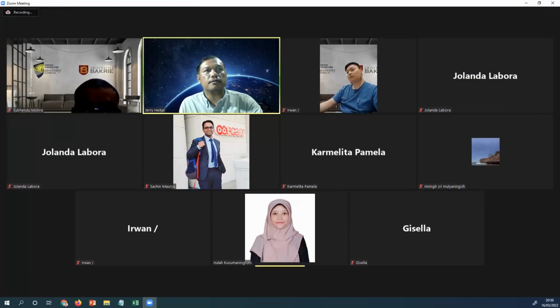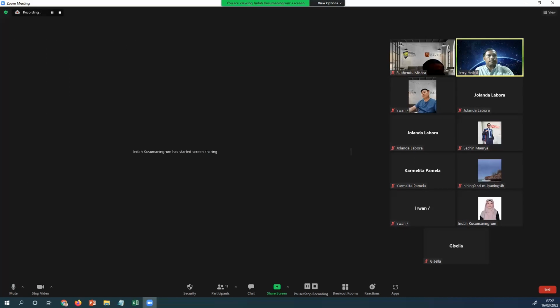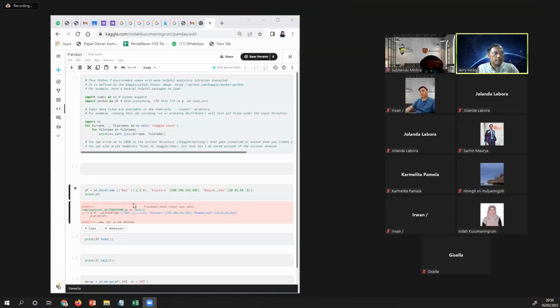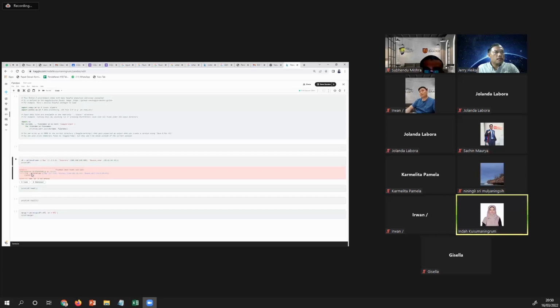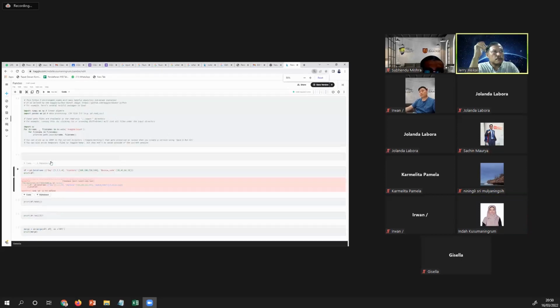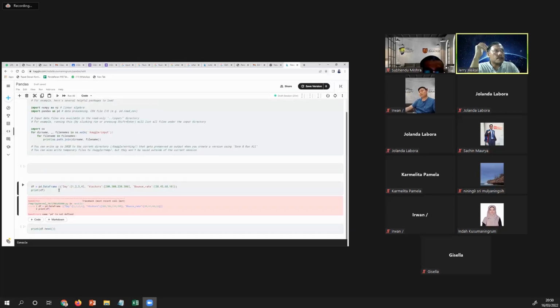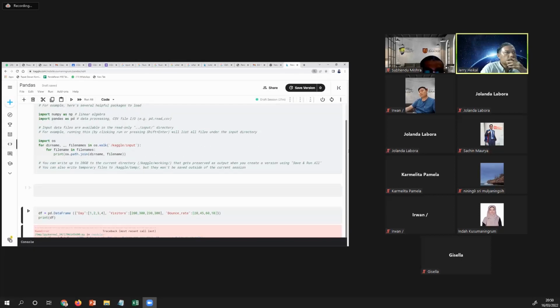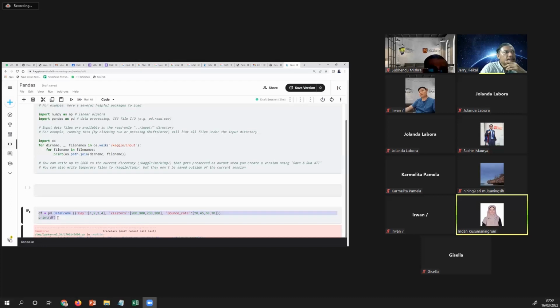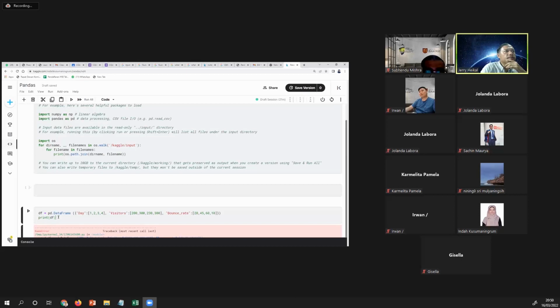Oh yeah. Okay. Seems like this. Oh, can you make it bigger? More bigger, please. Okay. Have you imported the pandas yet? I haven't. Okay, import on the first line above.